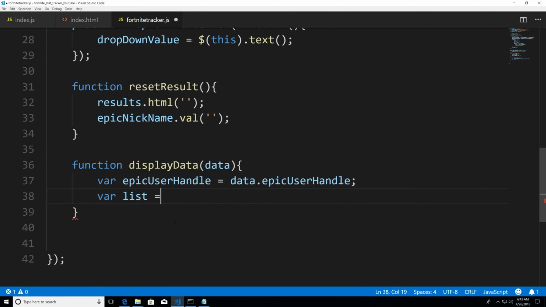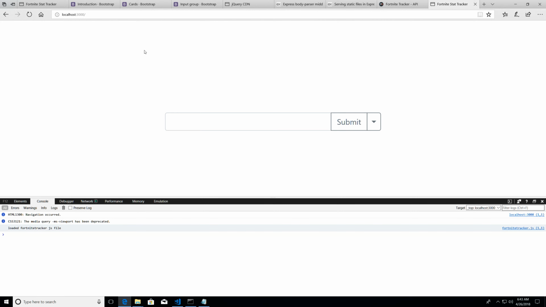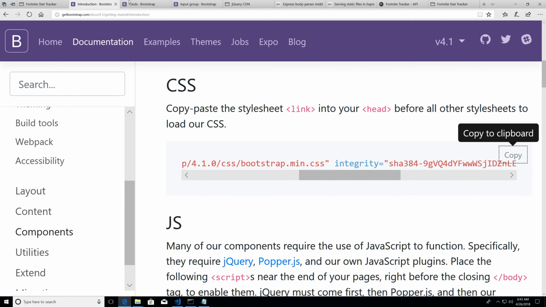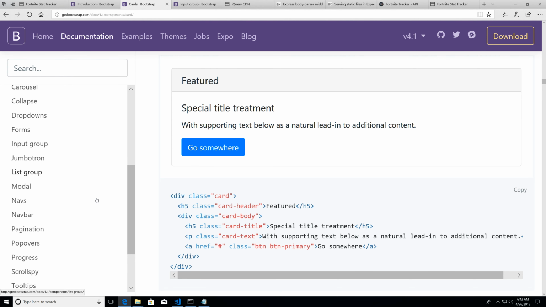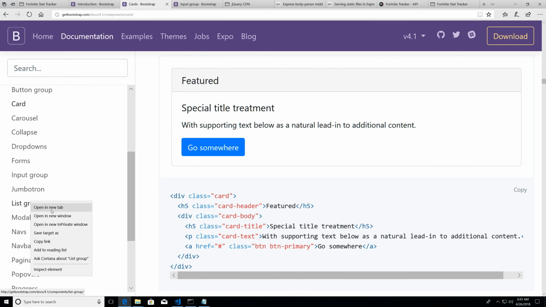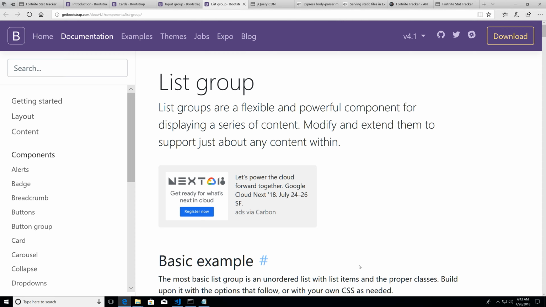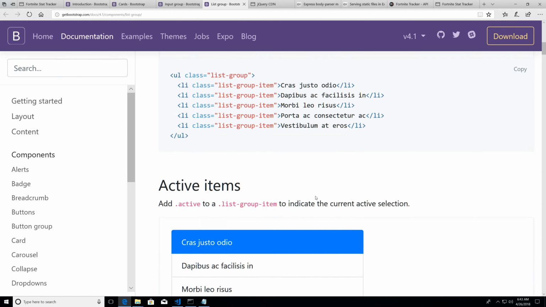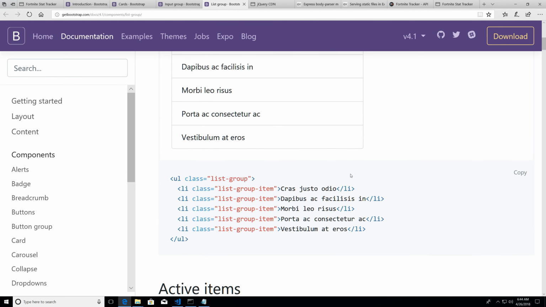And we're going to head to Bootstrap and let's see. We need our list group, so I'm just going to open this in a new tab. And we're not going to do anything crazy, so let's just use this list.